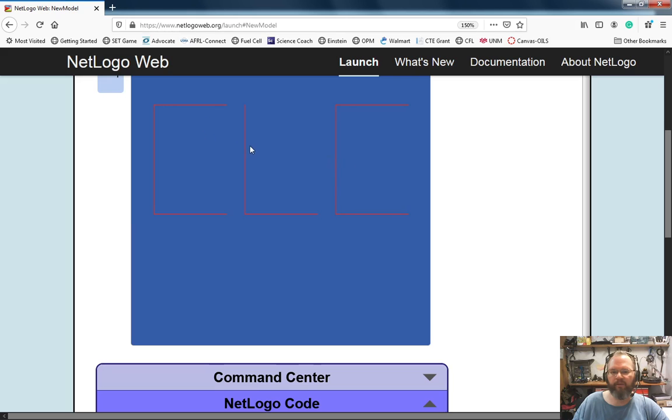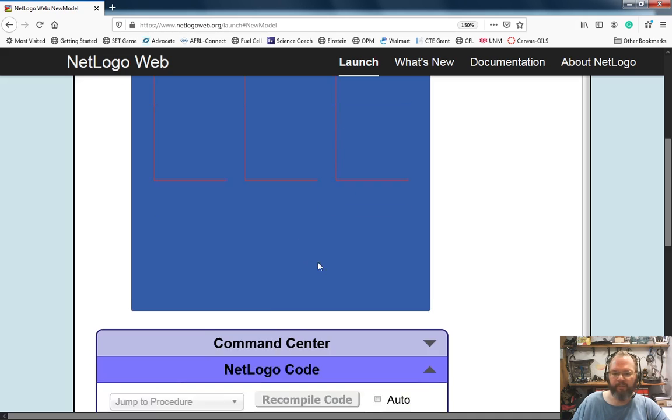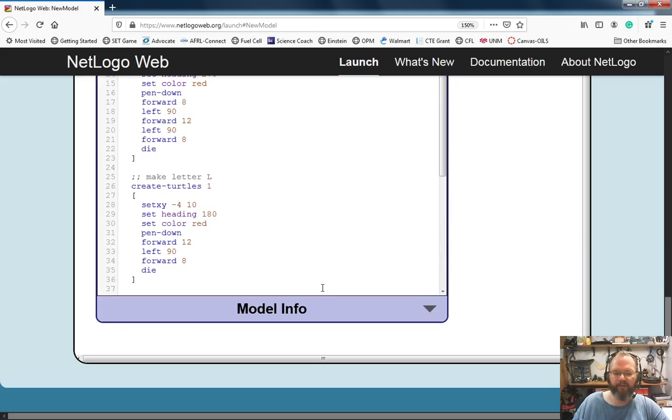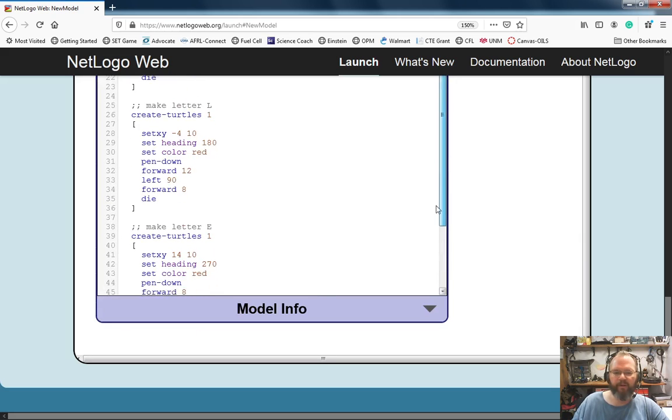And there is CL, and I just need an E. So I could have this guy come down, go forward, then come back, and then do this and go down. Or after I make this, I could make a turtle right there and just have it go forward and die. But I'm going to go ahead and have this one, instead of going down 10, go down 5 and then kind of retrace its step there.